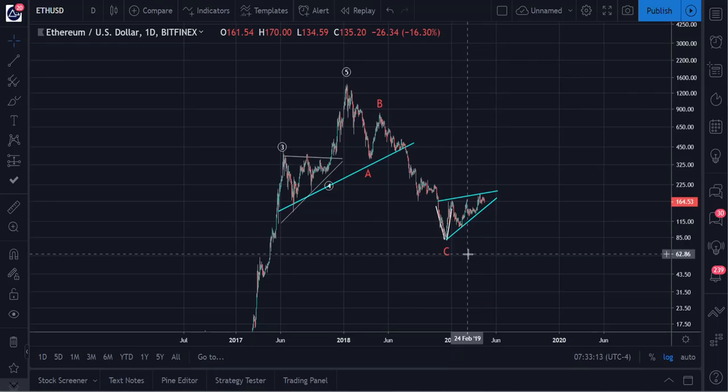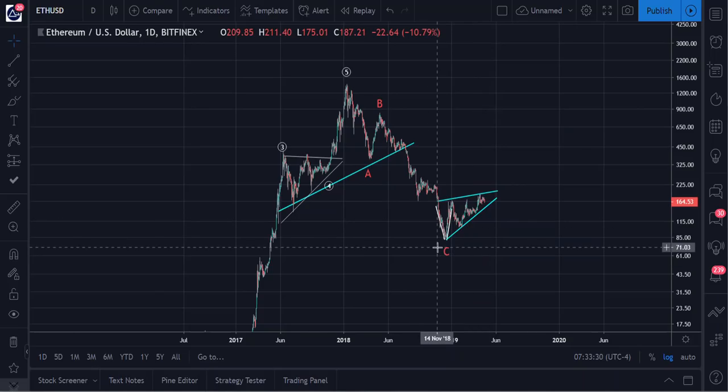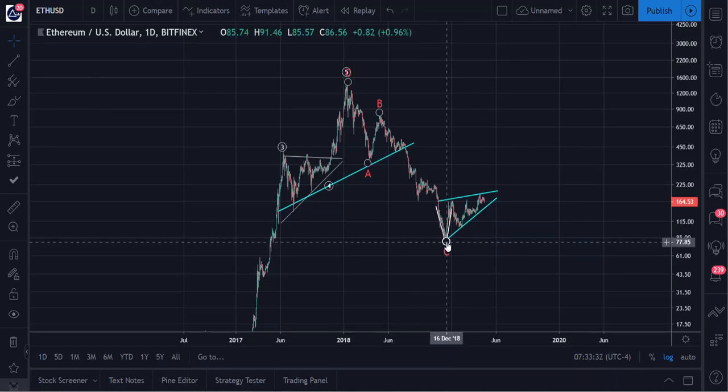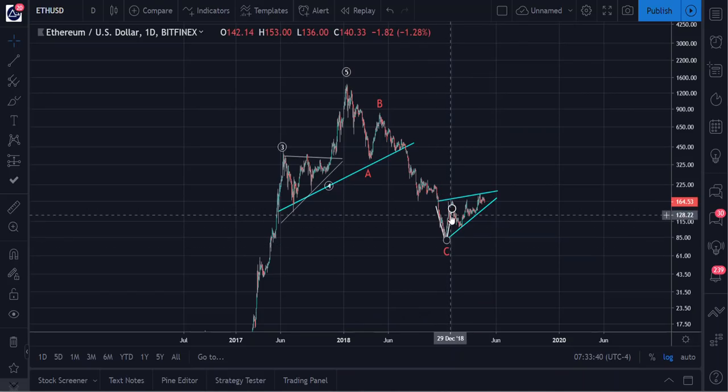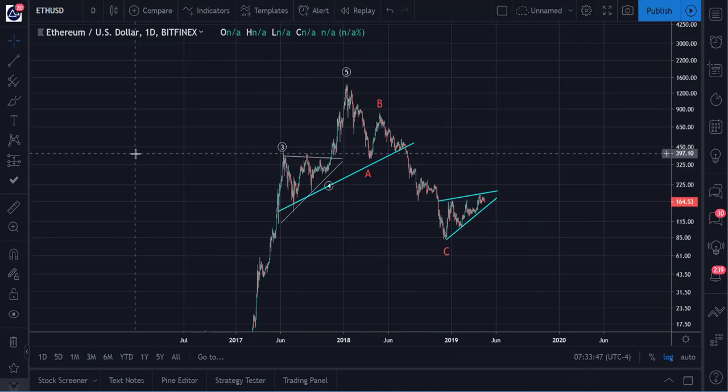I'm not saying this because in case I'm wrong on my primary, the alternate will save me. That is in no way my intention in how I analyze, because it's silly to do that. However, if we look at the supporting evidence showing that this C wave is the bottom of the correction, then this whole blue triangle can be labeled as a nested 1-2-1-2.